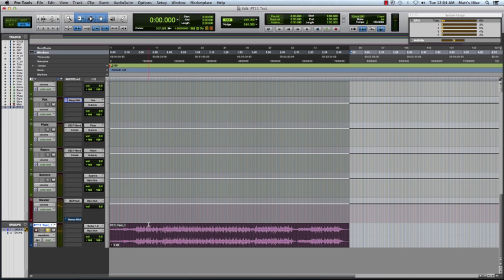Like that. 20 seconds later, I have it back in the session if I want to use it for reference. Like that.